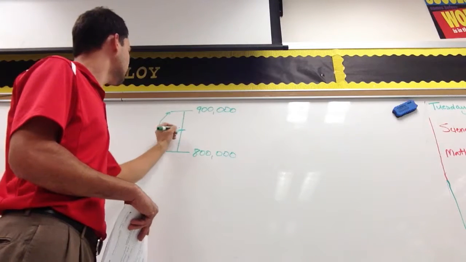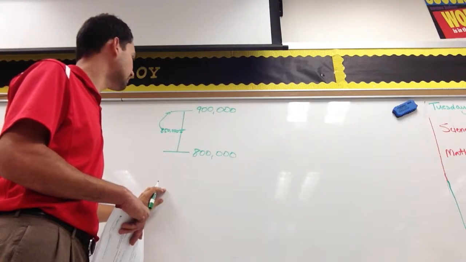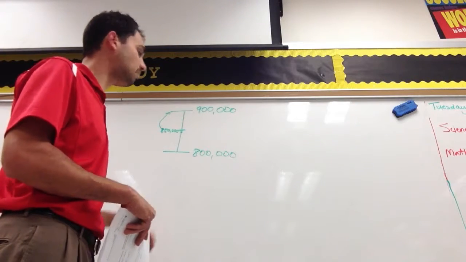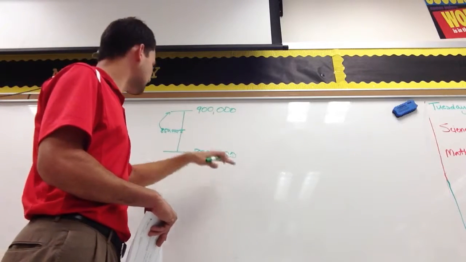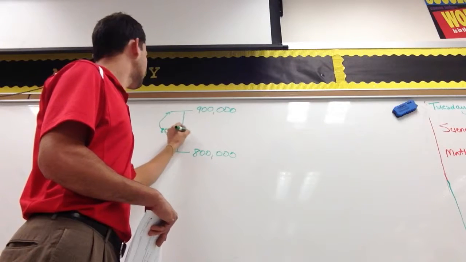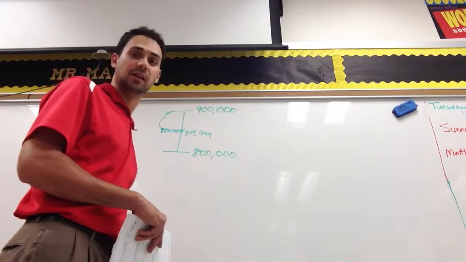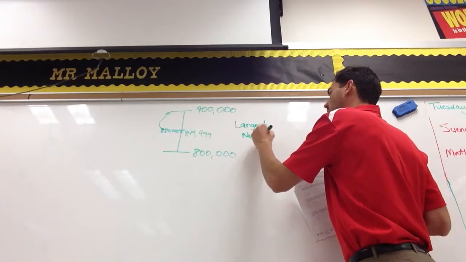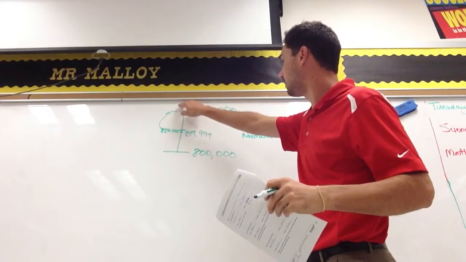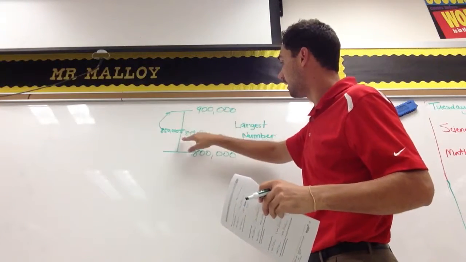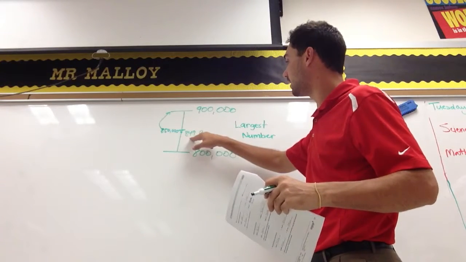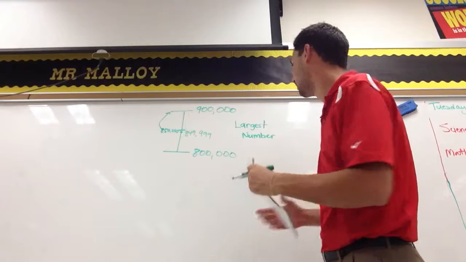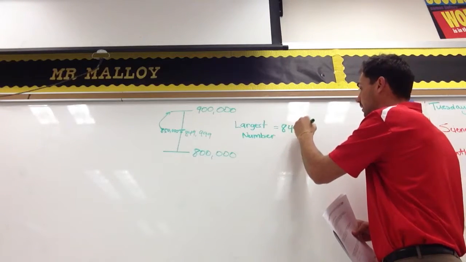So, what is the number right below 850,000? Because the number right below that is the breaking point. I'm either going to go up or down, right here in this part of the number line. So what number would that be to get me to go down? Well, it would be 849,999. So that would be the largest number. Because from the halfway point up, in this gap I'm rounding up. In this section I'm rounding down. 849,999 is the last number that will round down to 800,000. That's what we're trying to find here. So the largest number was 849,999.